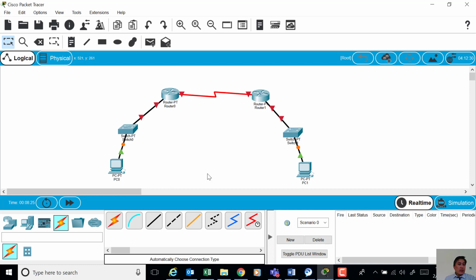Then you can also put the IP addresses on each device.